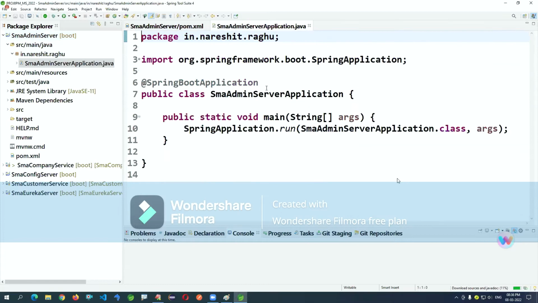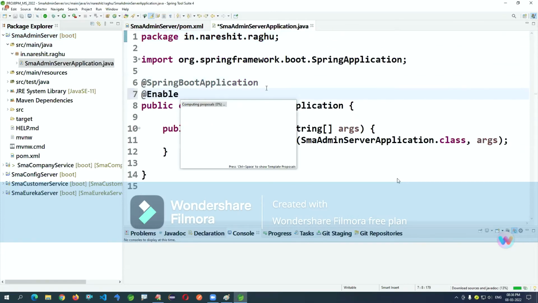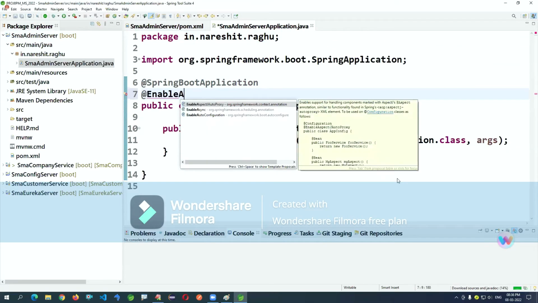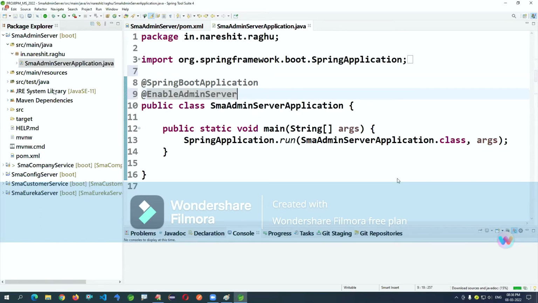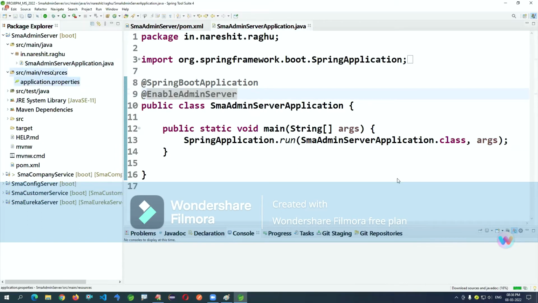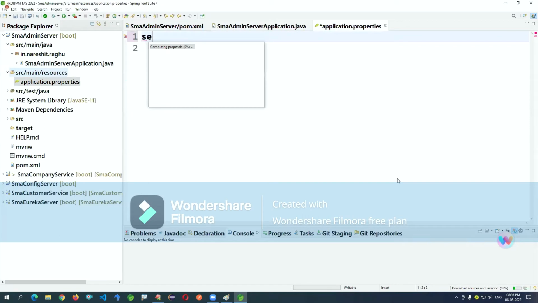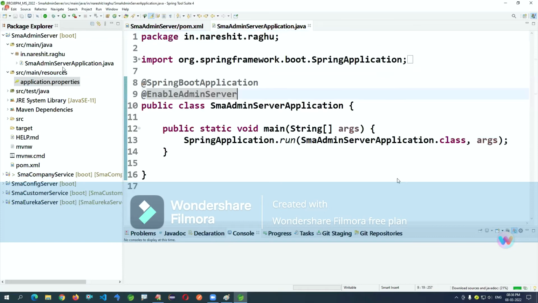Write one annotation here, enable admin server. Here I am writing in application.properties server.port 8761. Sorry, it's 9999, and I'm just writing the port number, nothing else.